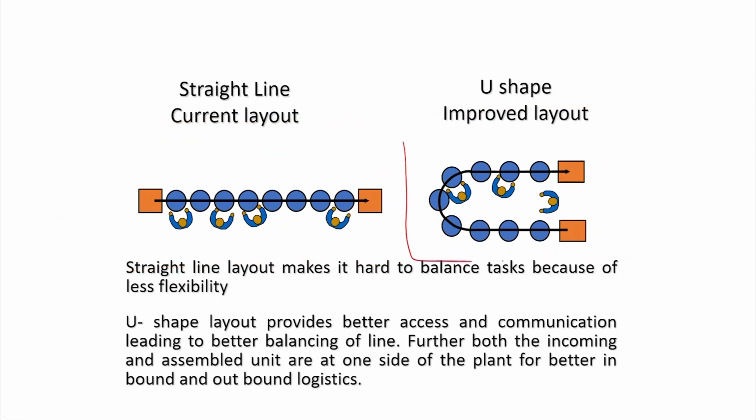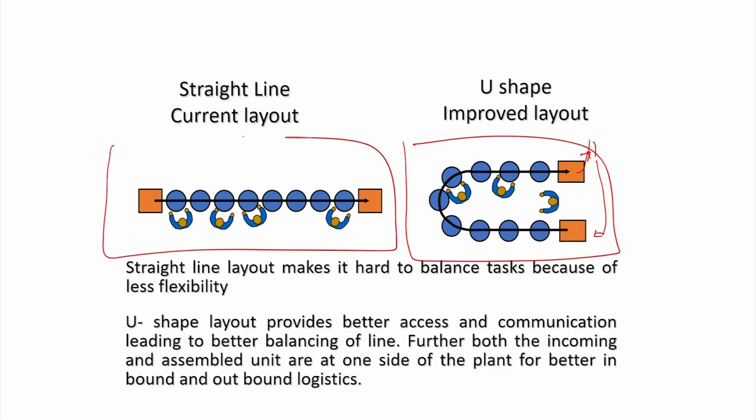If it is like this and my factory gate is here, so material can come here and then go out again. So very little material movement is there, whereas in this case, if the same position is there, material has to come here and then from here it will go out. So more material movement is there if the raw material side and finished goods side are at the two corners of the plant, whereas in this case both are on the same side of the plant.